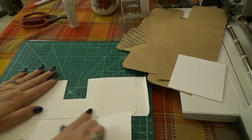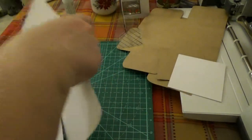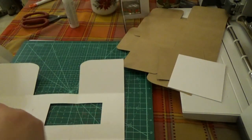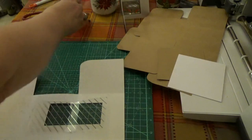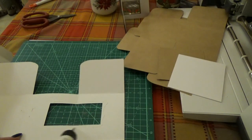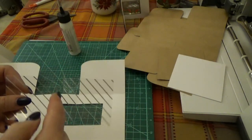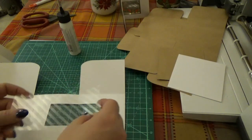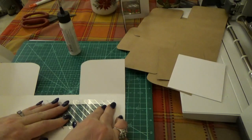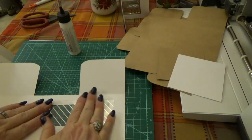And then you're just going to bring that piece over and glue it — it's going to meet up, leaving you that hole. Actually, don't glue it yet — my bad. If you're following along, you want to glue this piece down — your acetate. Go around the window; you don't need much glue. It'll stay because we're going to put a finishing piece on it. But you want to make sure that your score line where you fold it is in the score line of this one. Just place that in there and keep your score line straight.